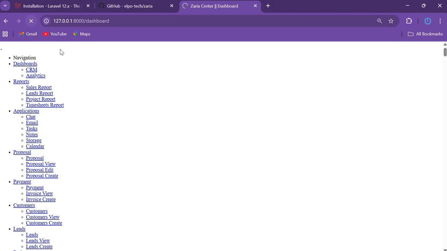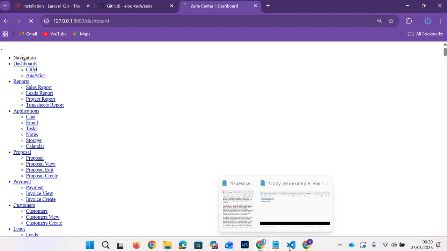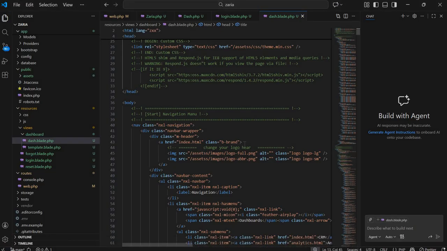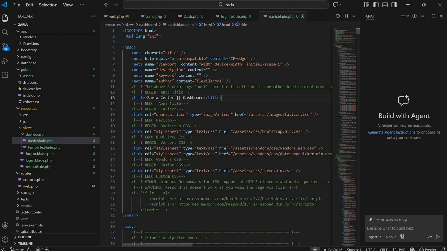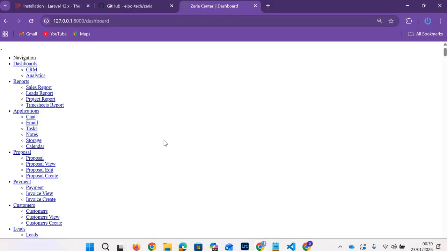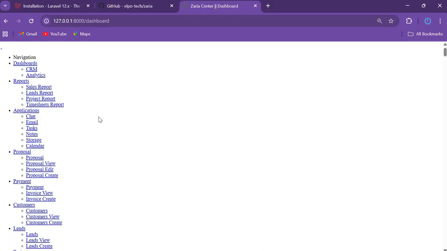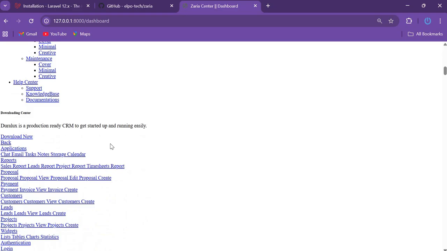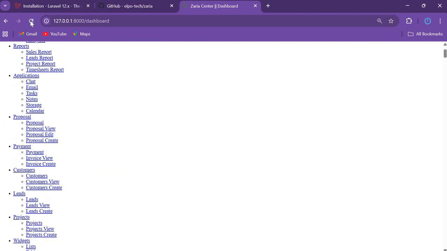What have I missed? Let me check what I have missed. Now everything is correct. This is slash assets and stuff. What did I miss? Let me check.